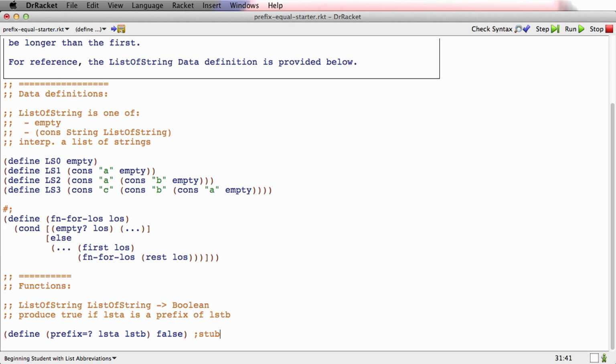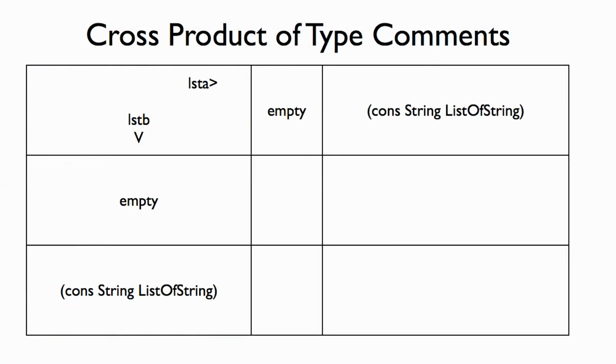So here I'm going to introduce a new concept called a cross product of type comments table. And here's how it goes. Both of these types are list of string, so both of them have two cases in their one-ofs. So what I'm going to do is make a table that's going to have two rows and two columns, like this one.